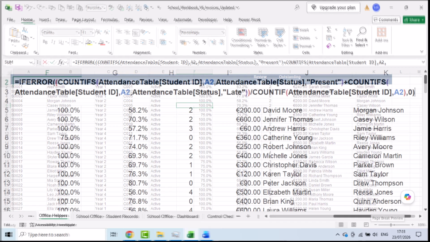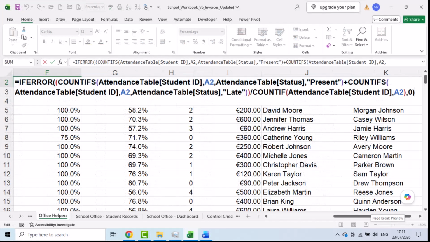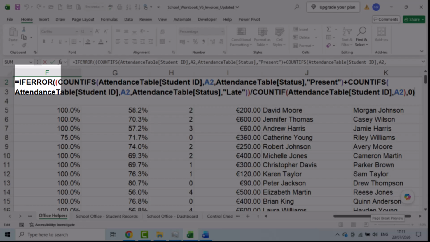Our attendance percentage is calculated using this formula. At first glance, it looks intimidating, but when we break it into smaller pieces, it's actually quite logical. First is the IFERROR function, our safety net. The first function is IFERROR. Its job is to prevent Excel displaying error messages. Imagine a brand new student joins the school today. They haven't attended any classes yet.